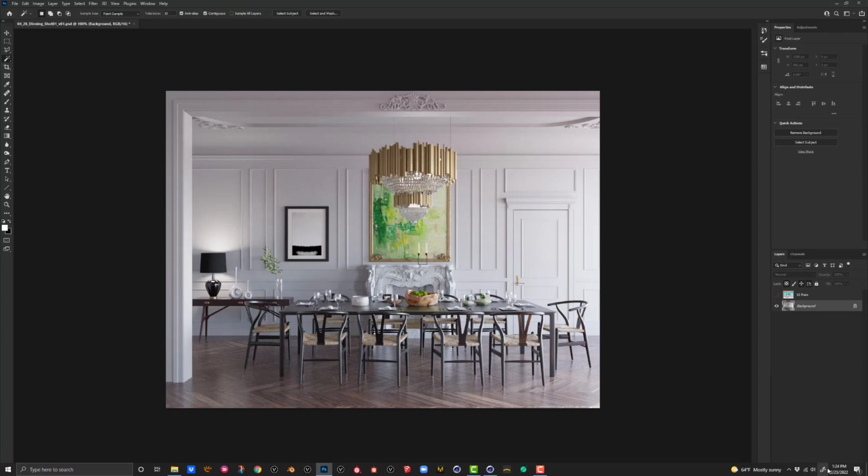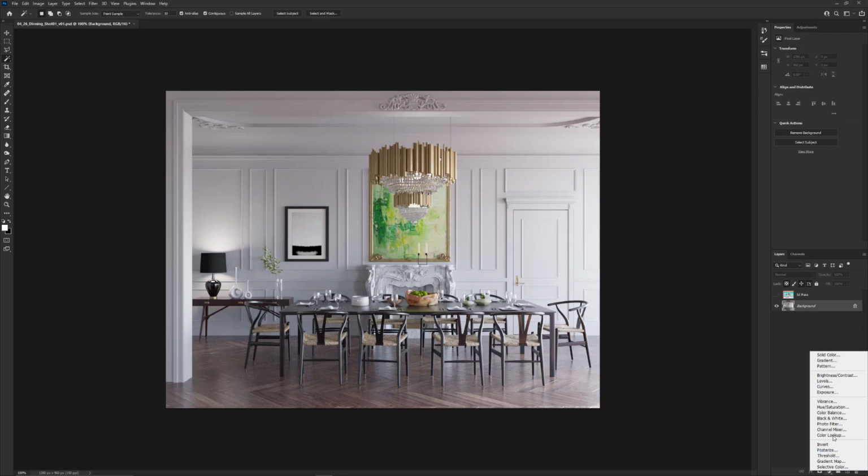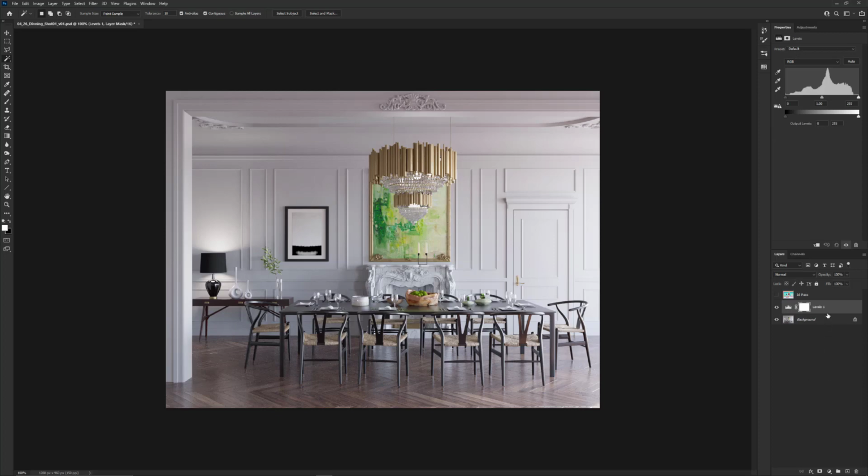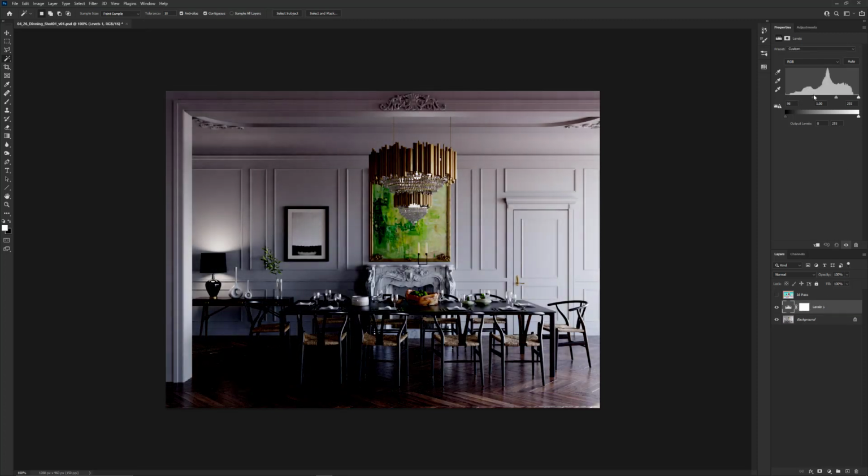If we come down to the bottom of our layers menu here, there's this black and white circle. If I click on that, you're going to see a menu of all the different adjustment layers that we have. So here, let's grab Levels again. And now it's made its own layer, right? It has a mask. It's showing everywhere by default. And here it is. So I can still come in and do the exact same thing that we just did. But now this is going to live here.